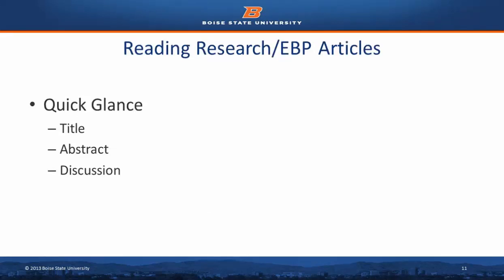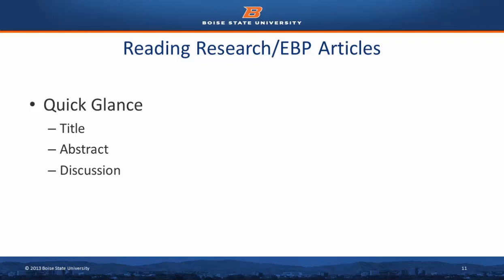Now we're going to switch gears a bit. Since we've discussed different approaches to research, and you've already seen some examples in your text, and also hopefully in this week's readings, I thought we should discuss the basics of how to read a research or evidence-based practice article. Oftentimes, you can tell a lot about a study by simply looking at the title.